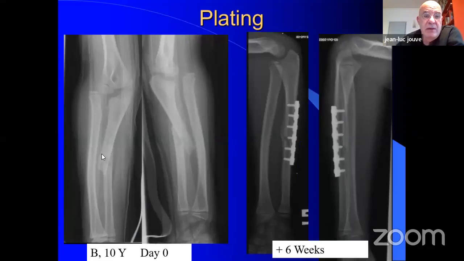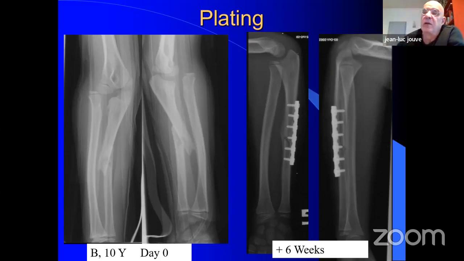Another example, this is in emergency. You have an anterolateral dislocation, and you see that there is a recent fracture of the ulna, and after plating, the ulna spontaneously comes back. There is no necessity, in most cases, to do a direct approach of the radial head. The lone correction of the ulna allows, in most cases, the reduction of the radial head if you are in emergency or a few days after the fracture.